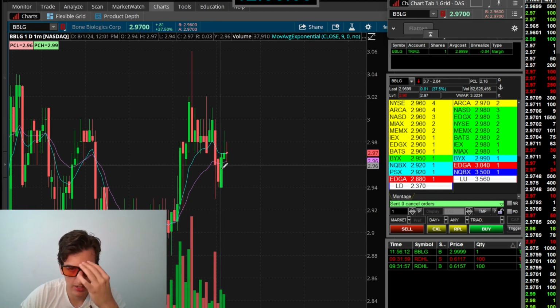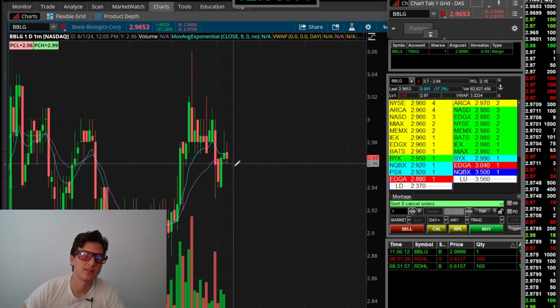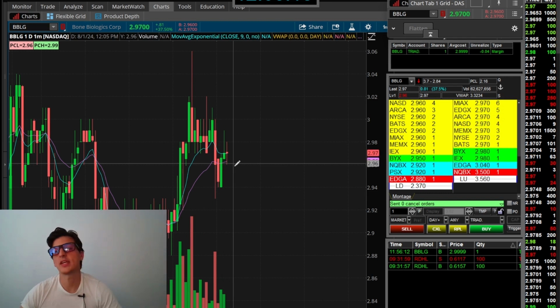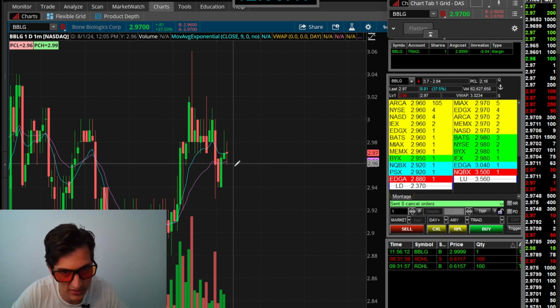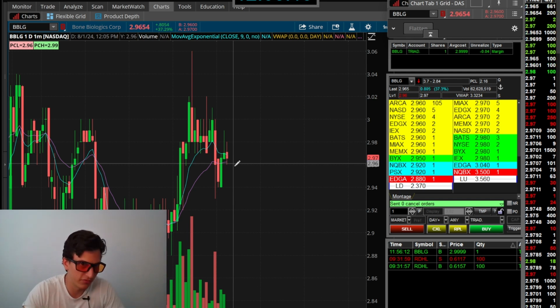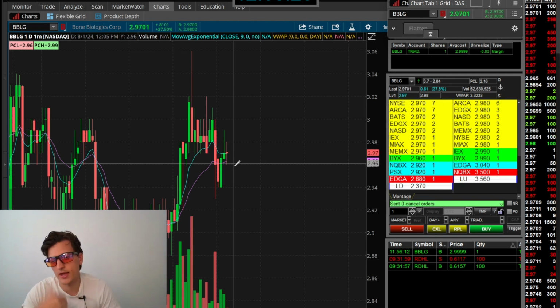But it just takes a lot longer to find that previous candle low, previous candle high. And when you're a scalper, you need to be quick on your feet. You've got to find those levels very, very fast. And so just glancing up in the top left corner will definitely help you out.